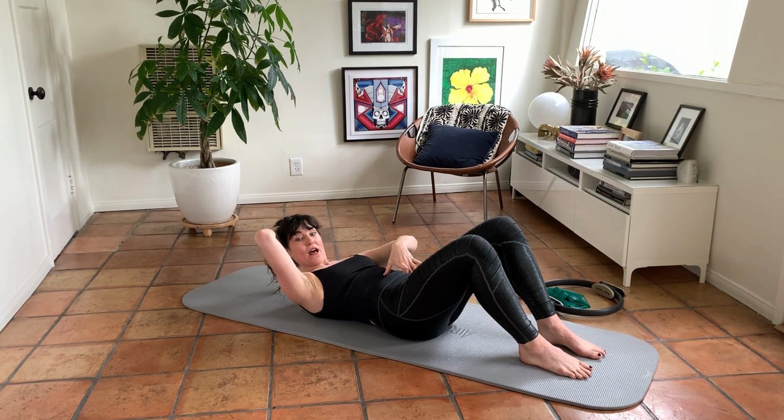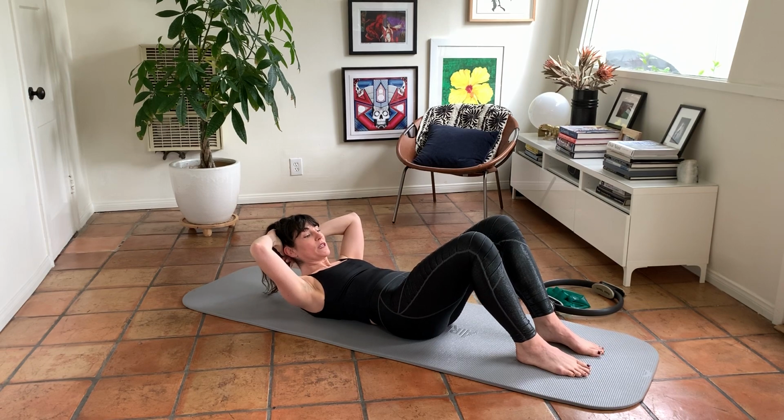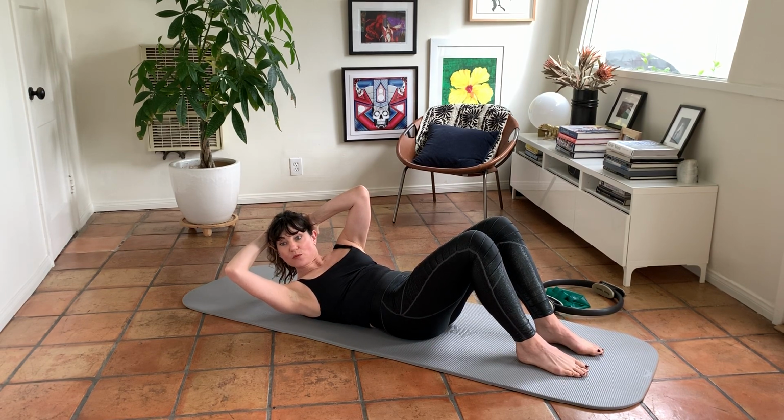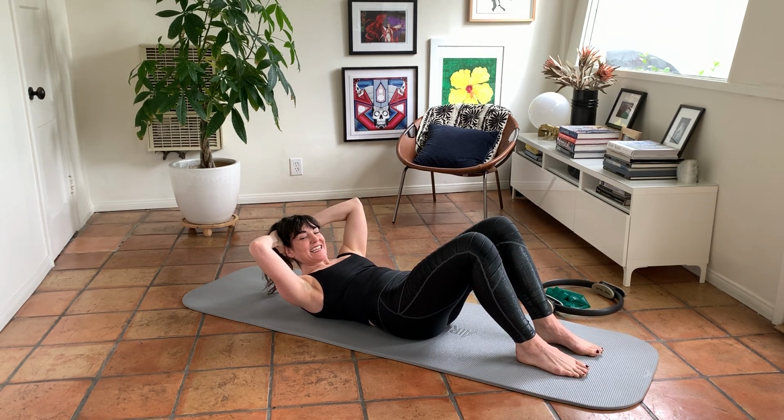Now, as you look towards your pelvis, drop your tailbone down so you're not tucking under into your hips. Hold here. Inhale. As you exhale, we're going to rotate just the upper body to one side, and I want you to feel like you could lift off that down shoulder. Good. And then back to center and to the other side.